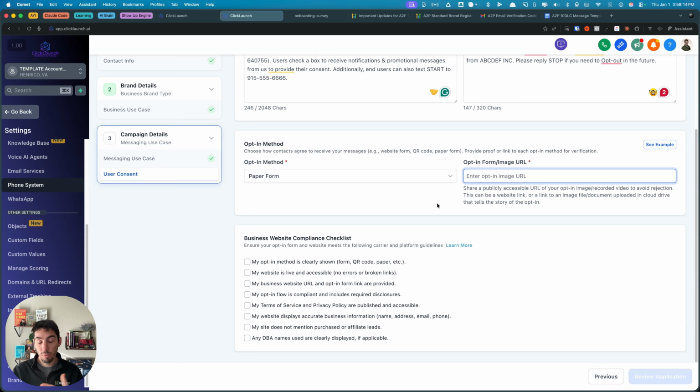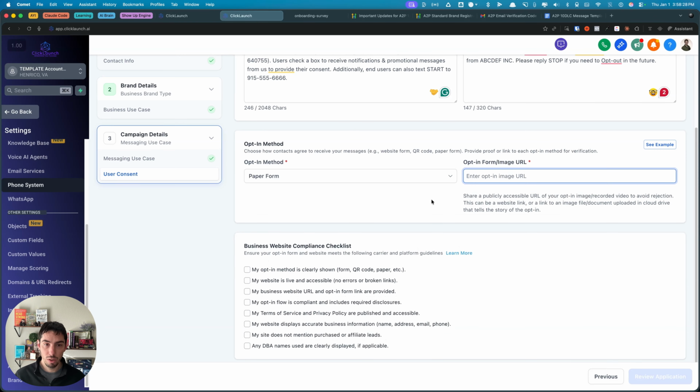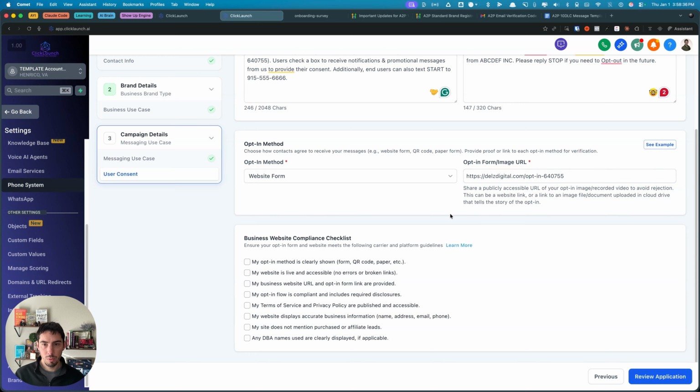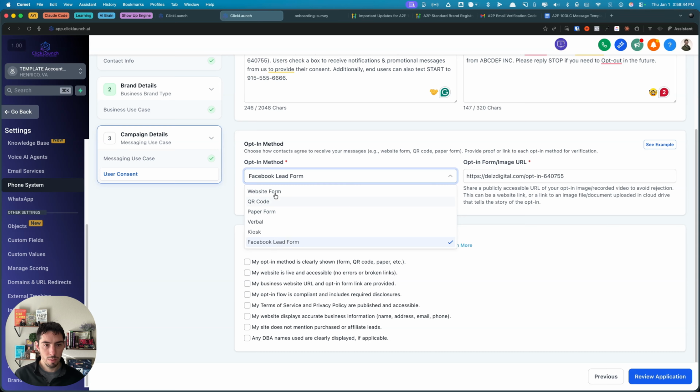You have the requirements on that form. That applies for if you take a picture of your form or if you have the funnel like we set up. Same thing. So you got to make sure it's an actual link that they can go to, because they will go to your website and they will check it out to make sure you're in compliance. We're going to go back to website form for this one, and I'm going to put the link in there again. So here's the opt-in form. If you're doing Facebook lead form, then you have Facebook lead form down here, and so you select that one. That'd be the other most common one people are going to use.